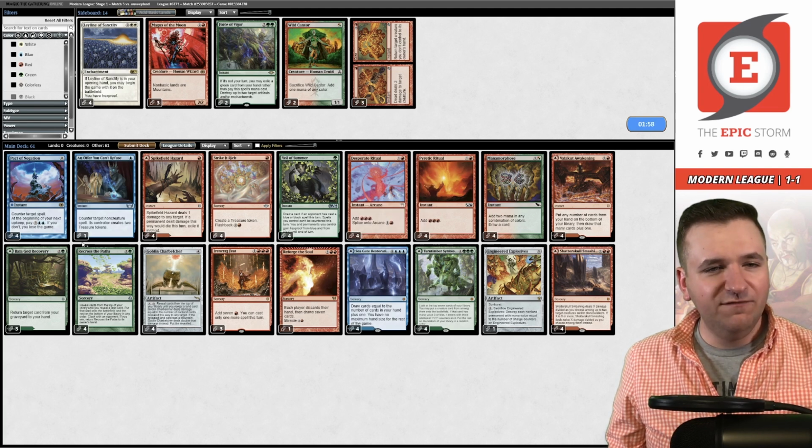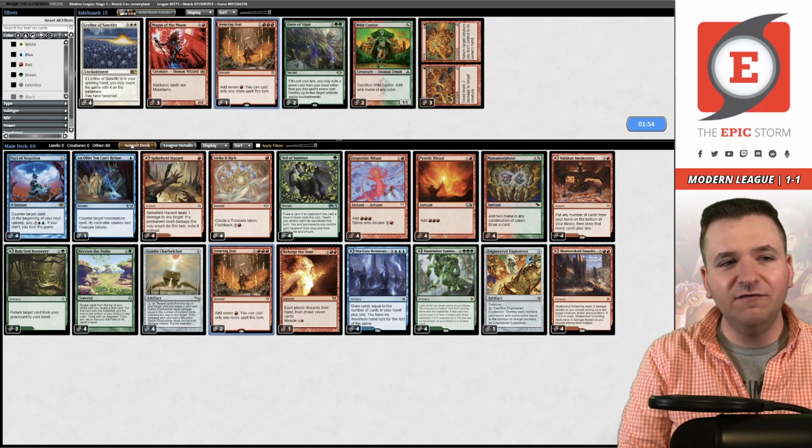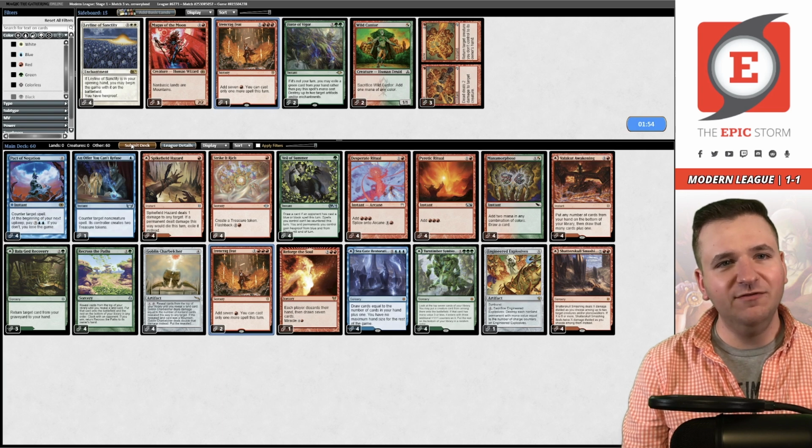And I think I'm going to fix that by boarding out a Feat once again. I know it seems weird that I just won a game with the Ironcrag Feat, but against the Force of Negation decks, it's tough to justify keeping in too many copies of that card.